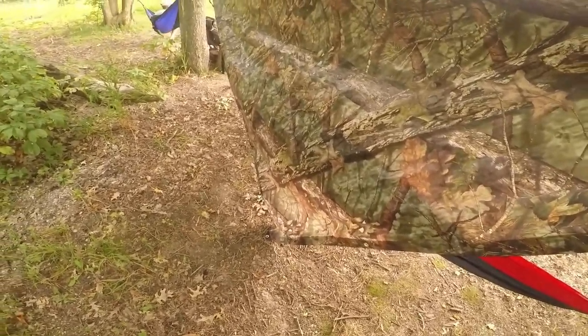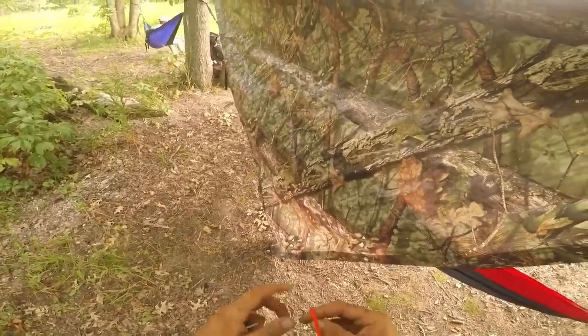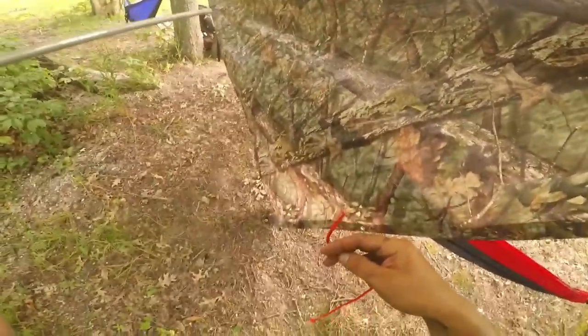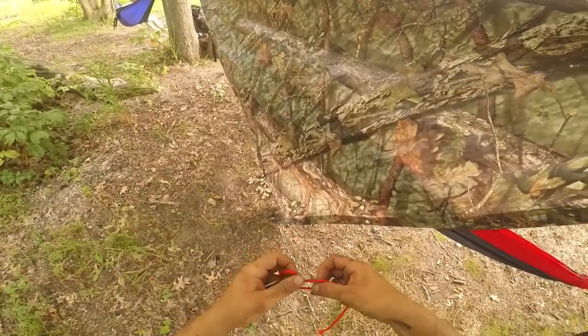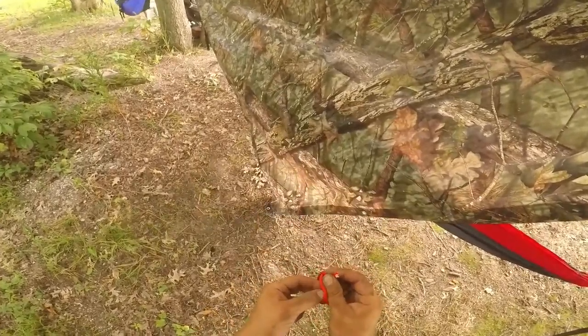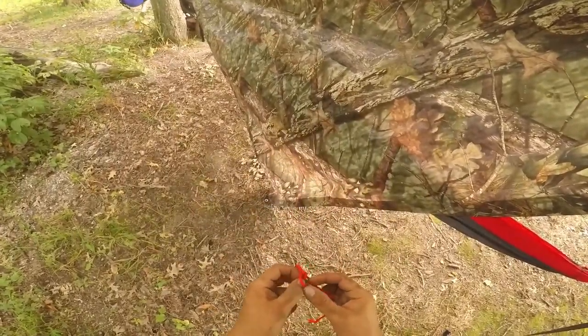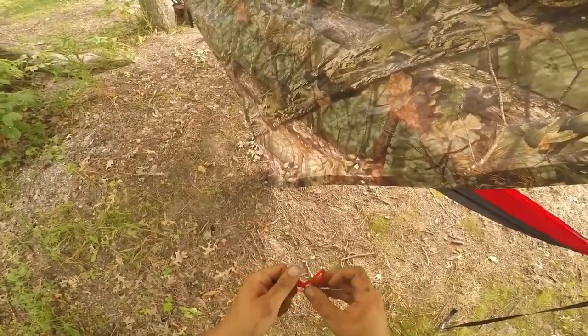So I'm doing the Canadian jam knot. And what I'm going to be doing is we're going to put this one over, under, over. Just like that.